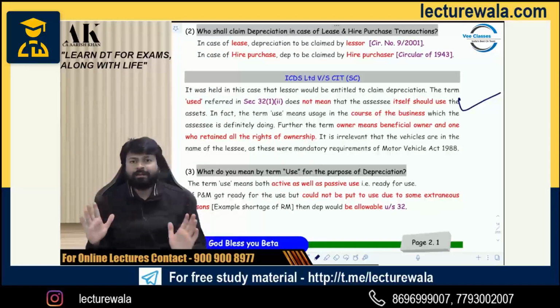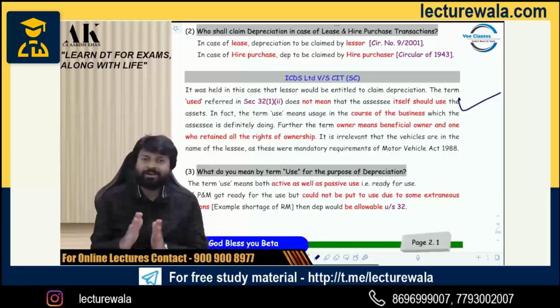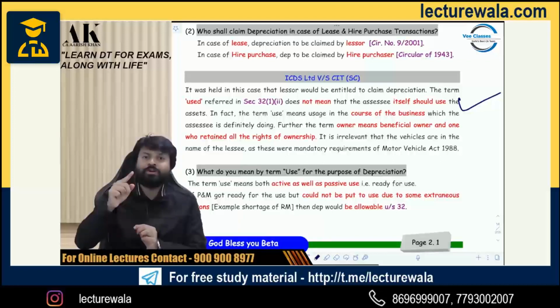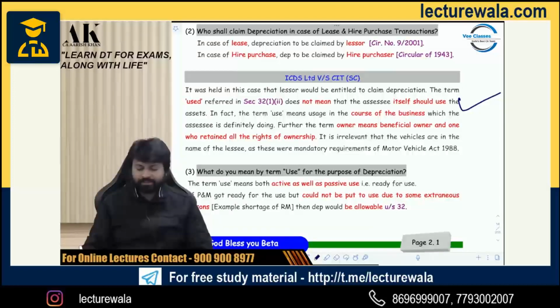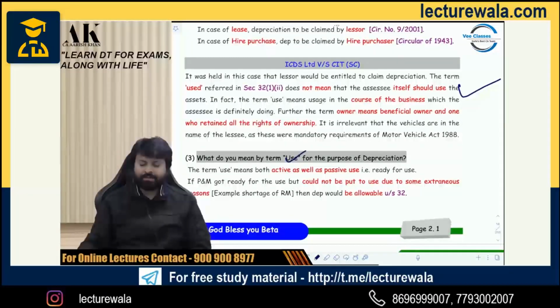So what do you mean by the term owner? Owner means beneficial owner and not legal owner. And use means not actual usage, but use in the course of business. So coming to the second condition, what do you mean by the term use for the purpose of depreciation? The government has clarified over here, use means both active use as well as passive use.